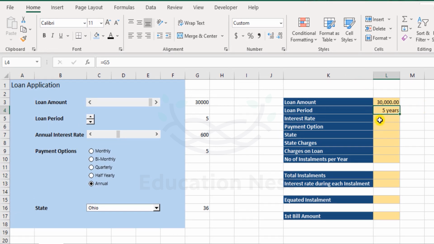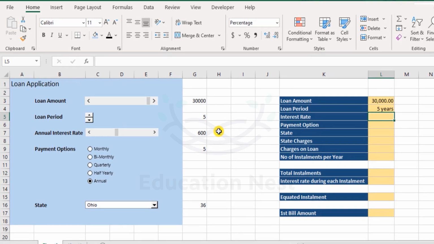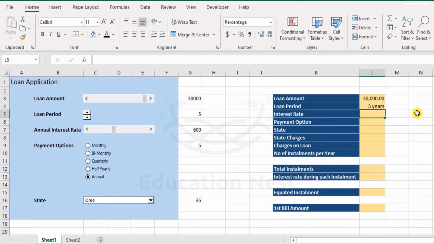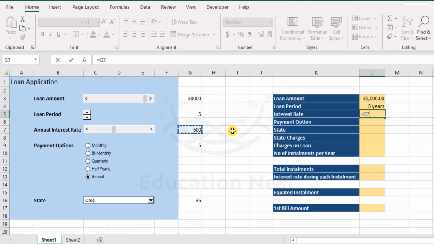Now the interest rate. We know that this value is in the form of basis points, and 600 basis points means 6%. If I take this value and click on 600, by default it's taking as 600. It should show as 6%. Now if I click on percentage sign, well, it's showing as 60,000. That's grossly incorrect.